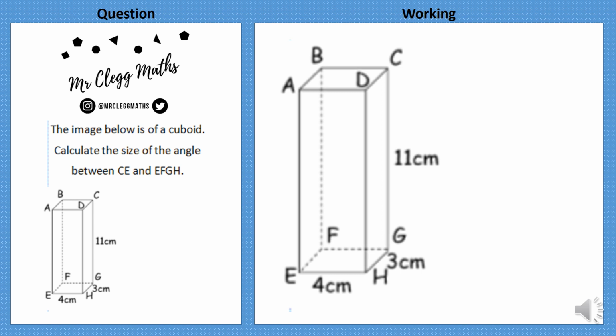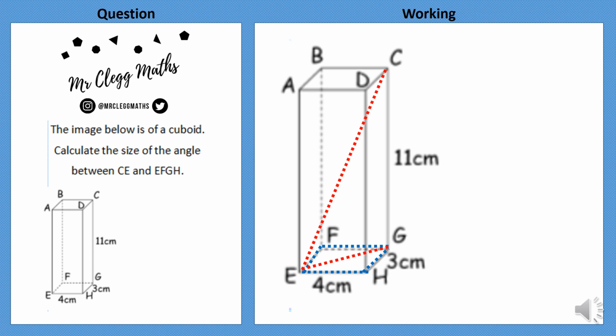Made it a little bit bigger here, so it's a little bit blurry. But the question is asking me for the angle between the line CE, so I'm going to draw that line on there, and then this EFGH, which I think is this rectangle on the bottom. That seems to go around and create that rectangle on the bottom. The angle between line CE and EFGH then is kind of the angle between these two lines.